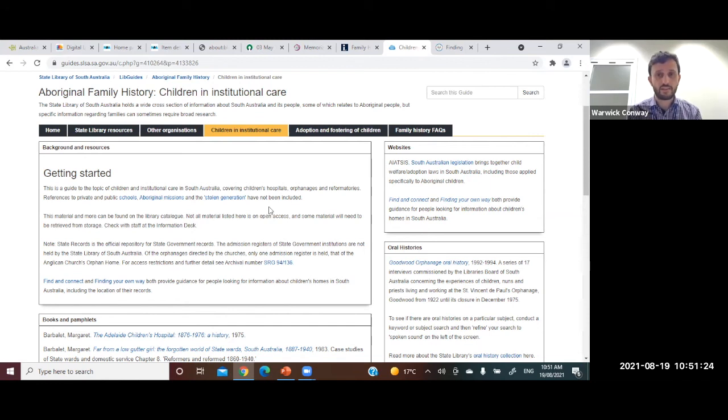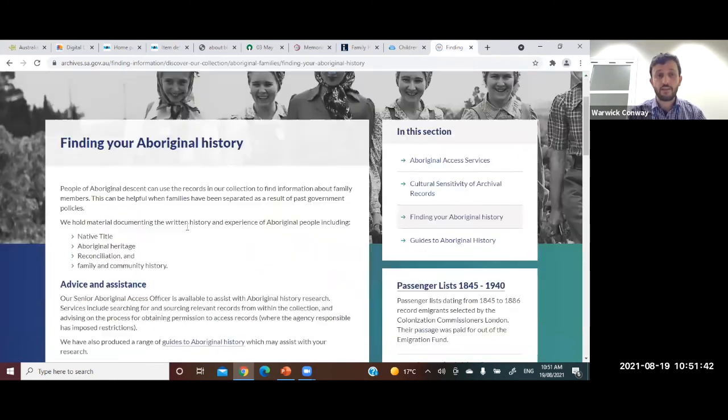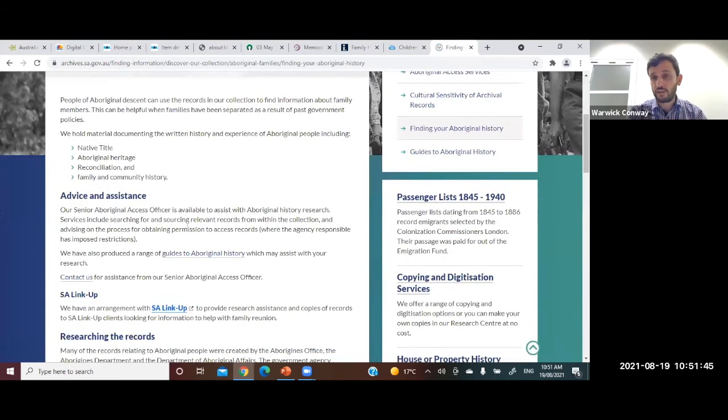They may not all be digitally available. That is one thing I would say. That's the same with everything. But this is what gives you different points of contact to look at. Okay. And another place I would refer people on to, particularly with this, is the State Records site. They have a senior Aboriginal access officer that you can contact to provide you with assistance when you're looking at access records. And as I say, this is a different area of family history that often relies on different resources. They're not always digitally available. But yeah, there are specific people that can assist you with that.